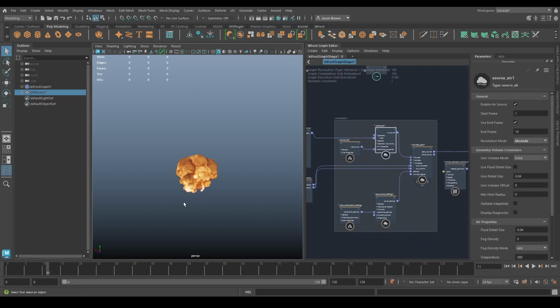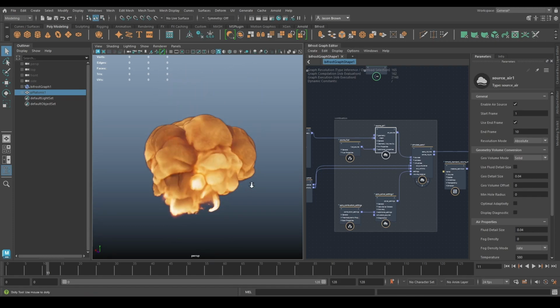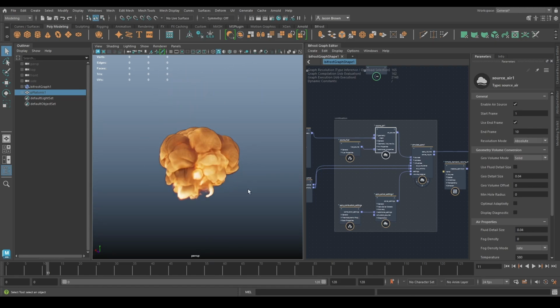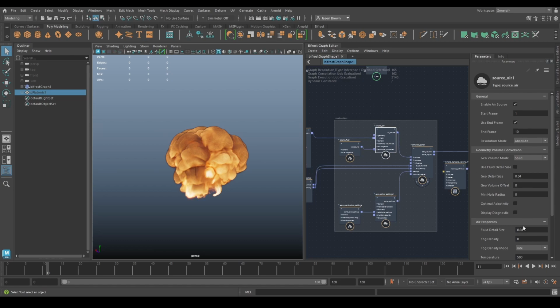So here we go. This is the absolute resolution. I've done a couple of things like scaled down my platonic solid. So what of course will happen is this will get slower as the explosion gets bigger, but to take a look at it, this is a very good thing. Our detail size is set at 0.04, and we're on absolute.